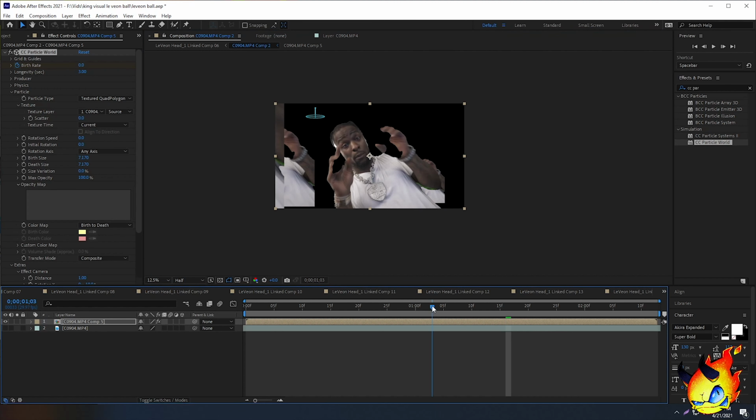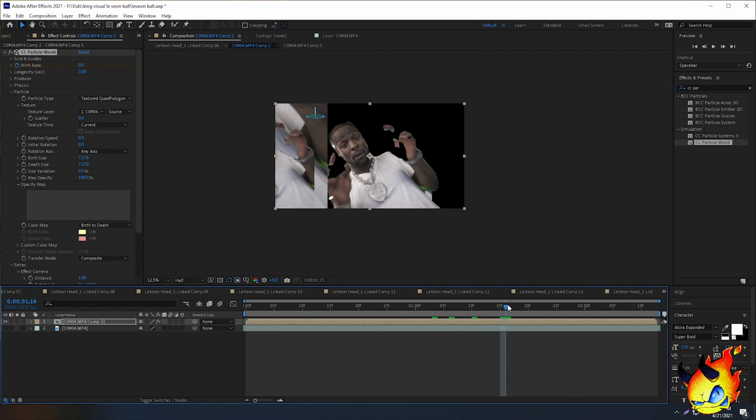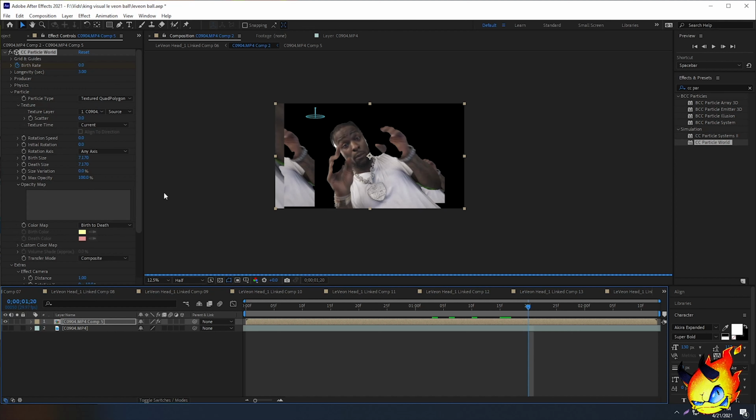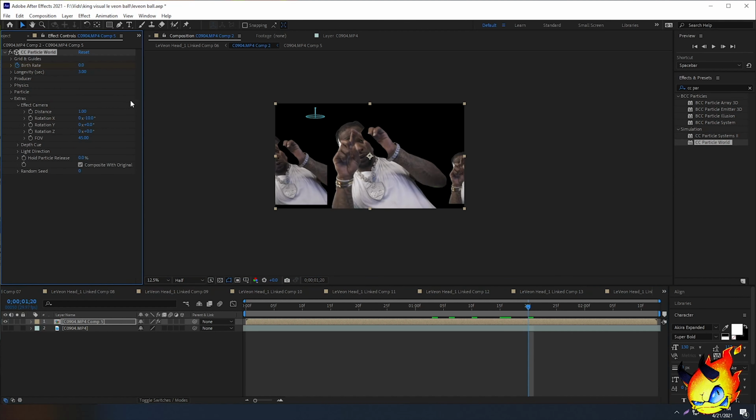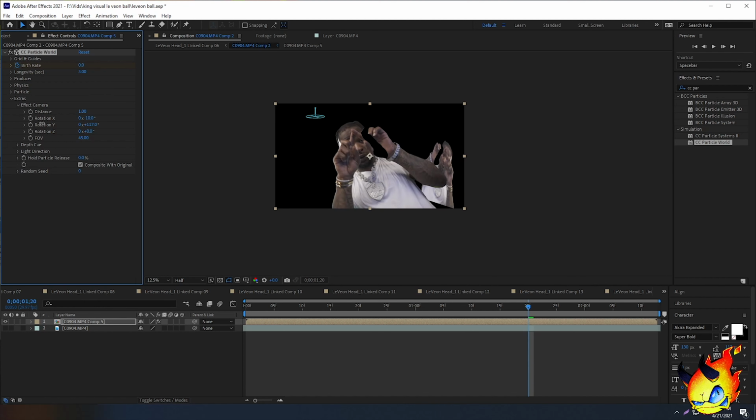The other con is, in the beginning when I showed you the 4th way of having particles spinning around your subject, if you scroll down all the way to extras, effect camera, and spin this Y rotation, you'll have particles spinning around him, but you can see that the clones are spinning themselves, which adds that 3D effect, which you might like, but I don't like that. That looks cheesy to me. So let me reset all these settings.